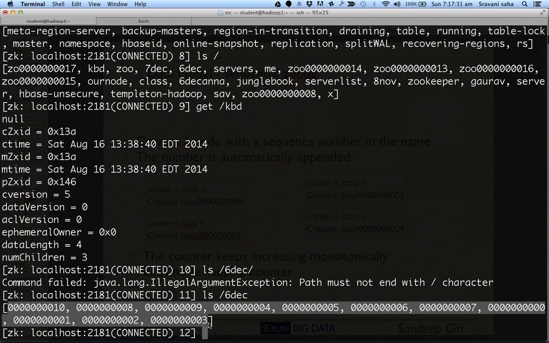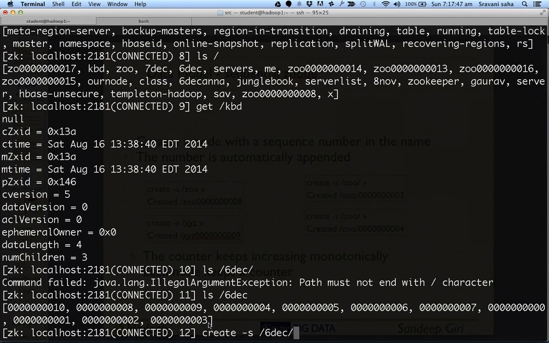So each parent node keeps its own running number for the sequential nodes. Okay, it starts with 0 and keeps on moving. So if we say create minus sequential node and we say 6 December and we provide some prefix like X, now can somebody guess what will be the node that gets created?